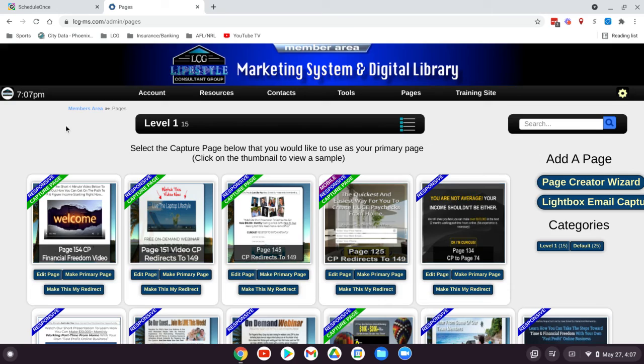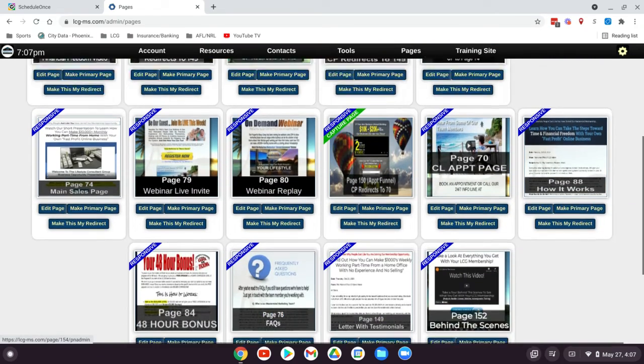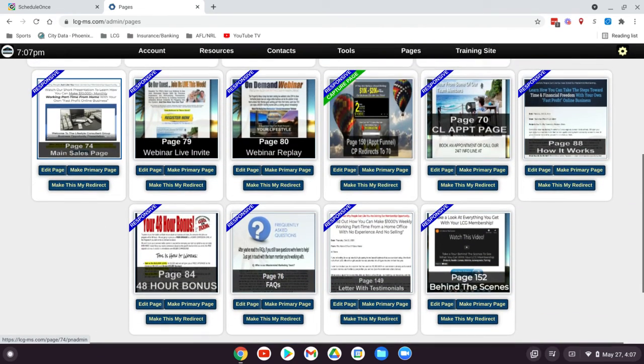The first box is only going to appear if you're using the appointment funnel. These pages may be different by the time you're watching this, but right now the appointment funnel is page 150. That redirects to page 70. And I'm going to click on page 70 here.